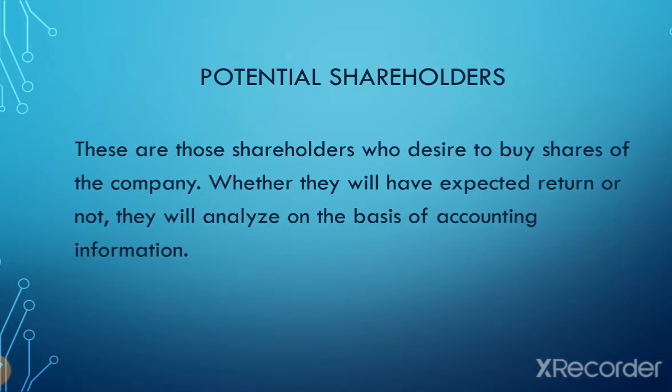Next one is the potential shareholders. Potential shareholders are those who are desiring to buy shares of the company. In reality, at present, they are not the shareholders, but they are willing to invest their funds in the company. So whether they will have expected return or not, they will analyze on the basis of accounting information. So they will analyze the financial position or the economic status of the company on the basis of the accounting information.